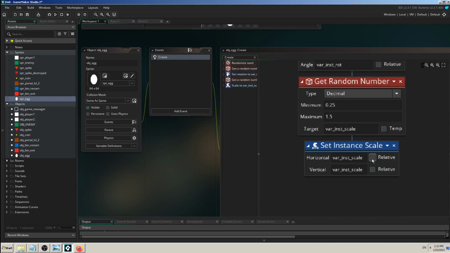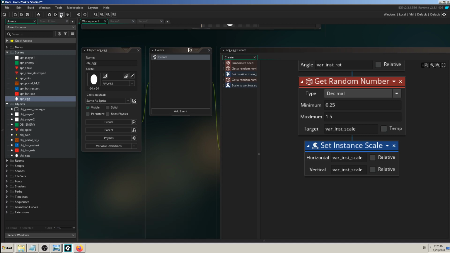Relative, as I said, I won't use it again for this example, but it adds or subtracts the values to the base value, the one you have defined before.